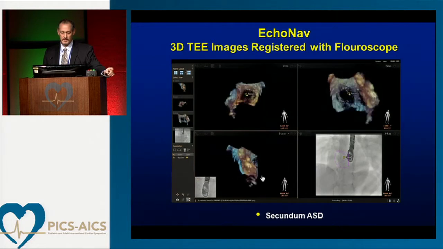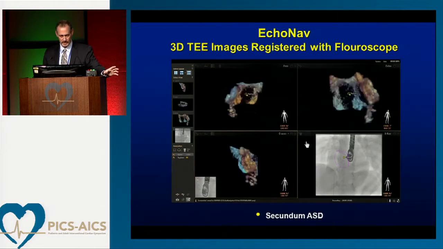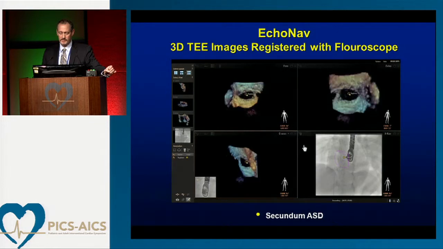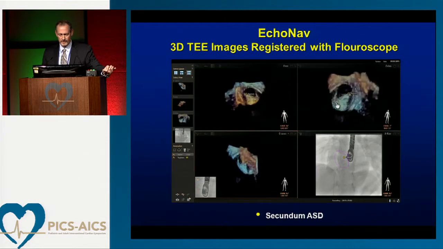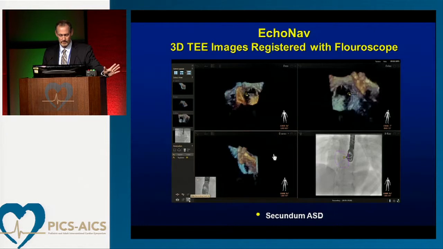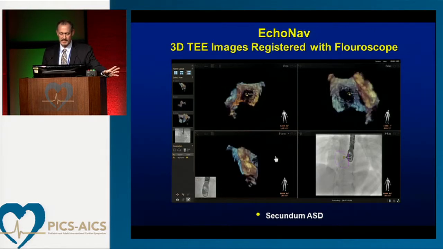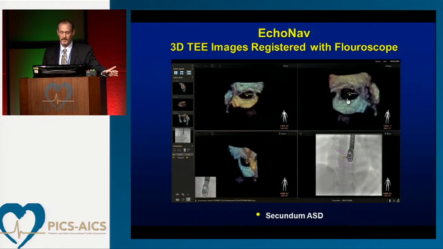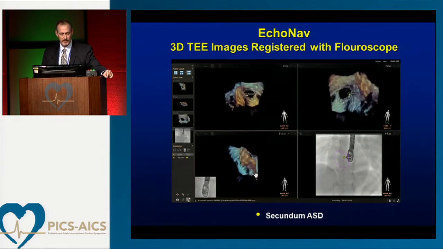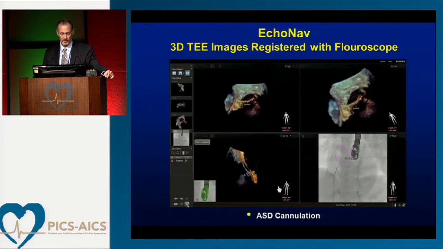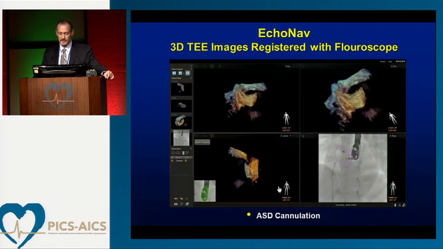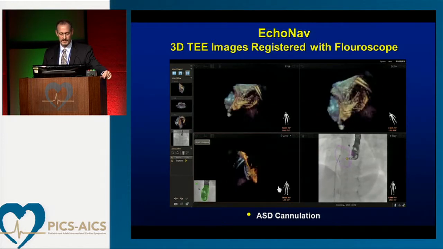Quickly here to show you the setup of what the system would look like. Once the transesophageal echo images are acquired, this is what the echo docs are looking at. And different than what they can even do, there are actually 2 other windows that can be used, and we can see 2 other windows of the 3-dimensional data set instantaneously. Here, this is looking at the ASD from the right atrium. In this panel, we're looking at it from the left atrium, and here we're cut basically right on edge of the atrial septum. This image, the same, is demonstrating catheter passage through the defect.